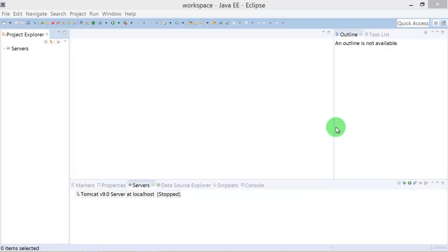Hey friends, so we have set up our Eclipse IDE, the Tomcat web server, and definitely the JDK software is also installed in the system. So we are all set to start coding, but not by making use of Spring. In order to make use of Spring, we need to include the Spring jars into the project.